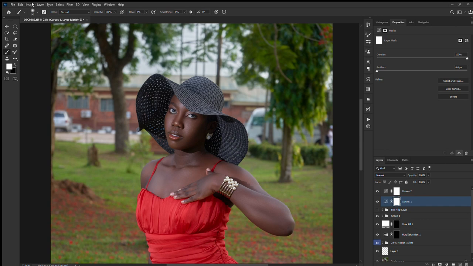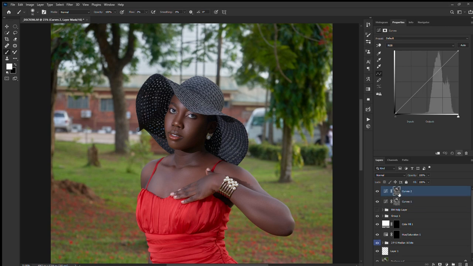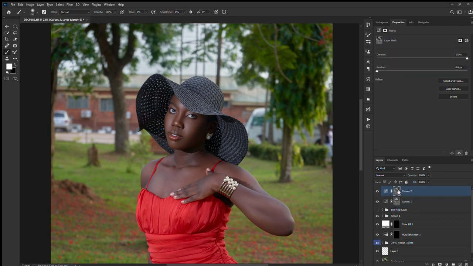So we're going to go into the image itself, and follow me because it's very important. Image, apply image, and we're going to apply image on this area. And we can just carry the masks and put it on the other ones. If you want to carry the masks, hold the Alt button, and then you carry and drop. Also, if you want to replace, you say yes. Replace, bam, it is replaced.